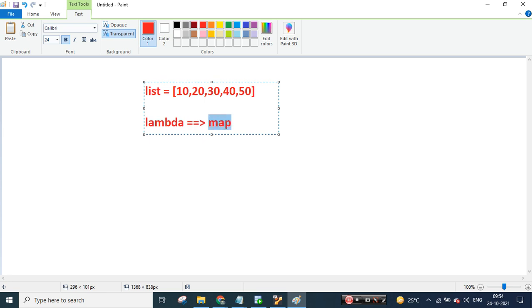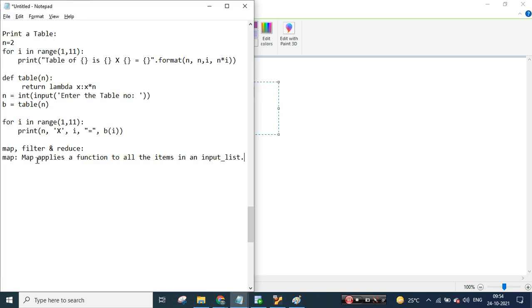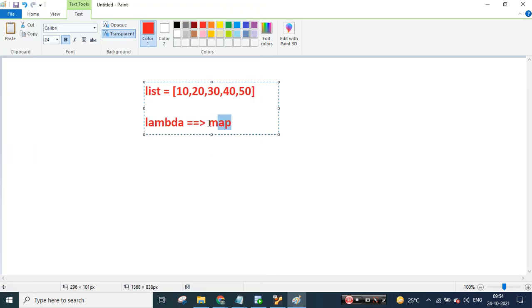So what map says is, map applies a function to all the items in a list, which means that whatever logic we will be writing, it will be applied to all the elements one by one, similar to your for loop. But there is a difference between your map and flat map, which we will be seeing later.